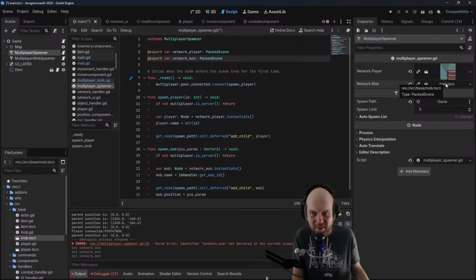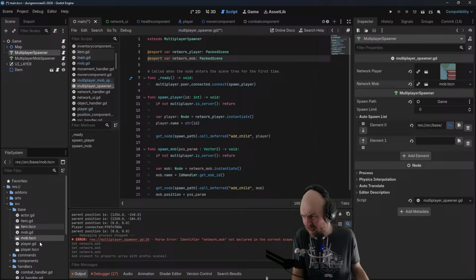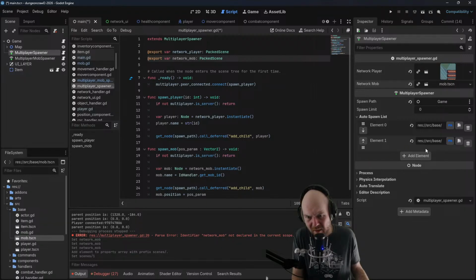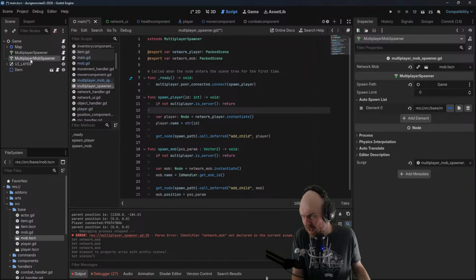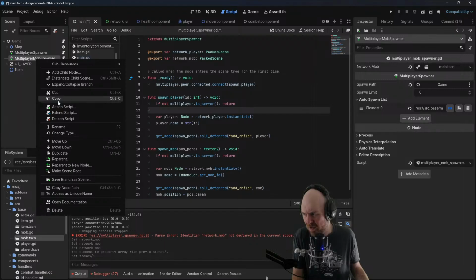Why is this a picture and this one not? Don't worry about it. We need to add the mob here. It should function the same. We should be able to just delete this.